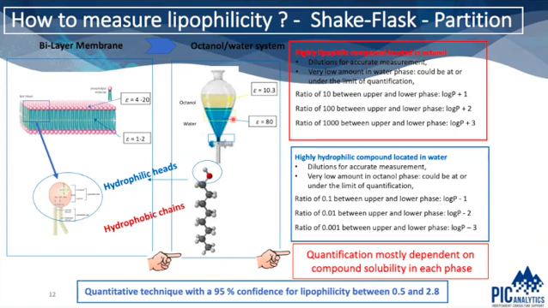So when you have then a ratio, because this is a log, a ratio between an octanol and water phase, when this ratio is about 10, the log P will be added by 1. But when this ratio is of 1,000, in a log P, it's translated by 3. So the margin of error, when you have a compound in the extreme, either highly lipophilic or in the same way highly hydrophilic, where here you will decrease your log P by 3, creates kind of uncertainty. And usually the quantification really depends on the compound solubility in each phase.